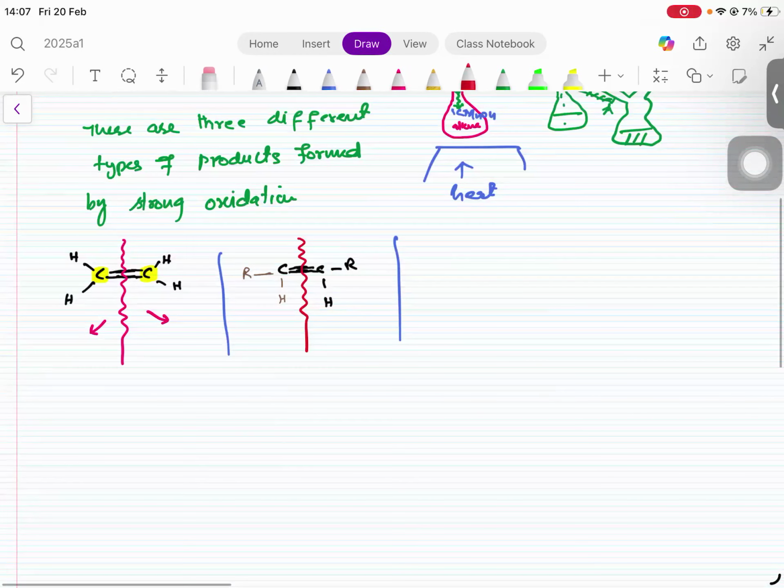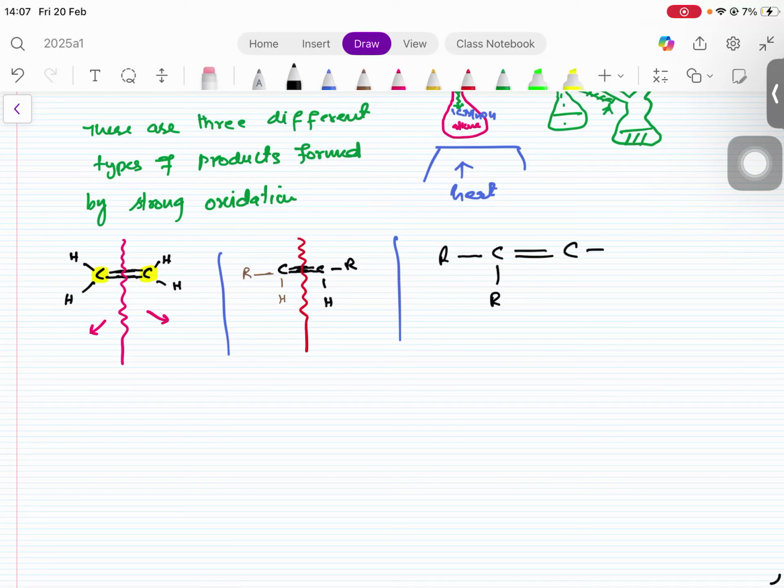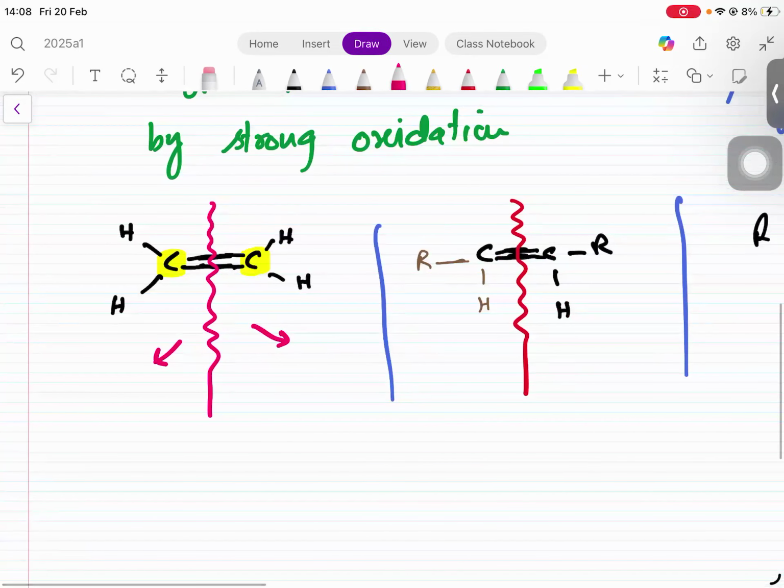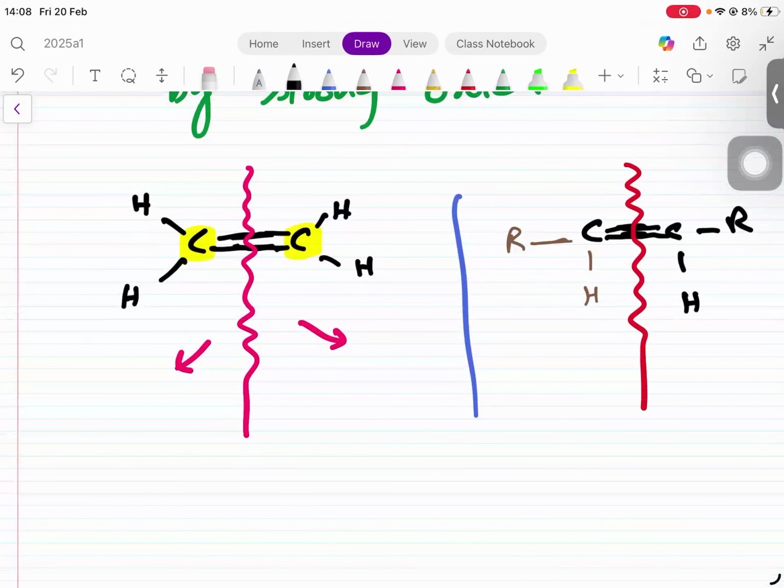Similarly, if there is another molecule like this, carbon chain on this side, double bond, and carbon chain on this side, यहाँ से molecule cut हो जाएगा. So first thing first, whatever the length of carbon chain is, where there is a double bond, the molecule is going to break from that one. And खत्म हो जाएगा, कट हो जाएगा. यानी ये यहाँ से, यस, ये मॉलिक्यूल अलग हो गया, ये मॉलिक्यूल अलग हो गया.